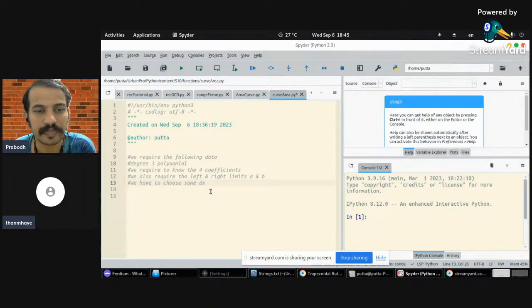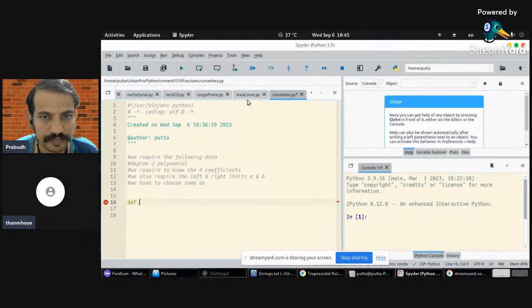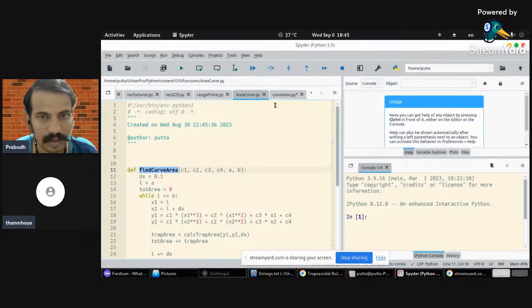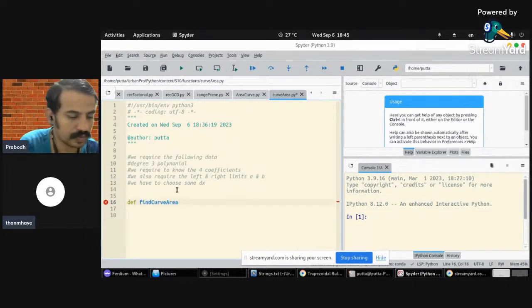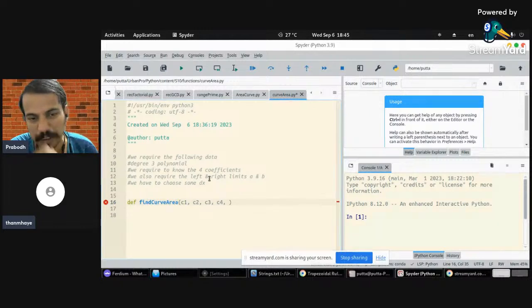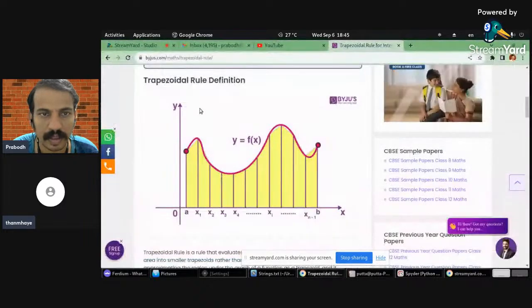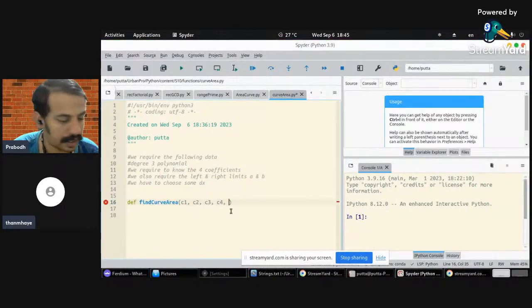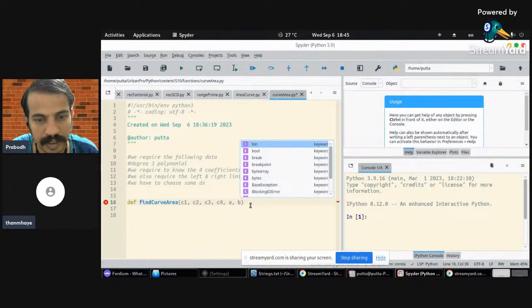Okay. So what we are going to do here is write one function, def curve area, which would require six parameters: c1, c2, c3, c4 are the coefficients, and a and b are the left and right limits.